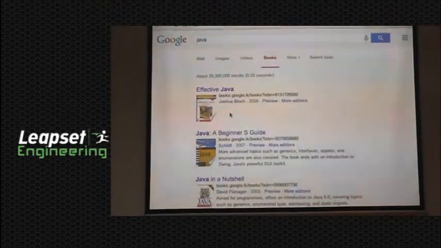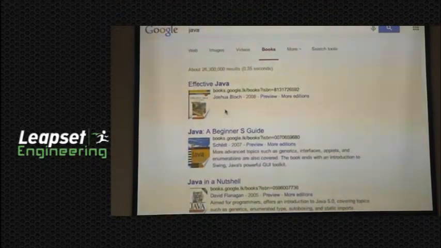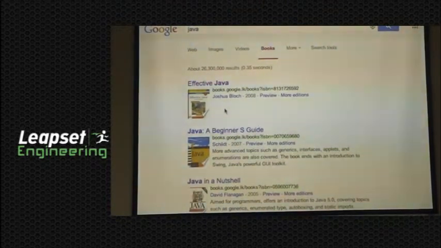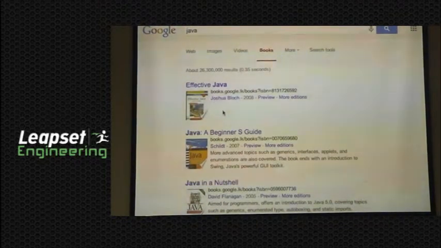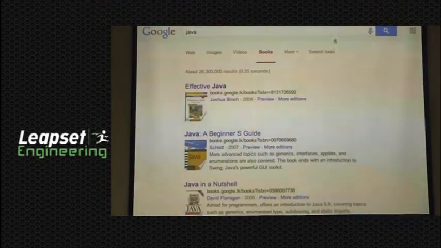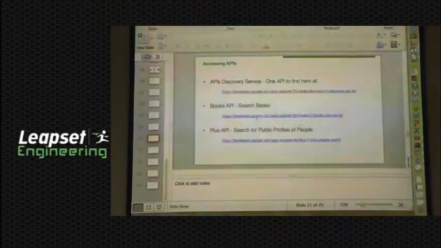But if you are building an application, let's say a mobile application, or another web application, and you want to get this information into your application programmatically, what do you need to do?